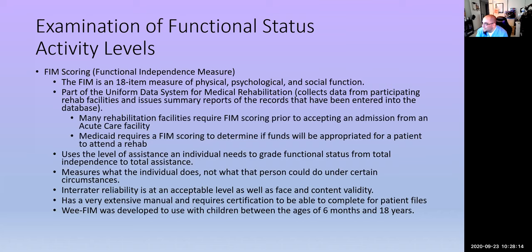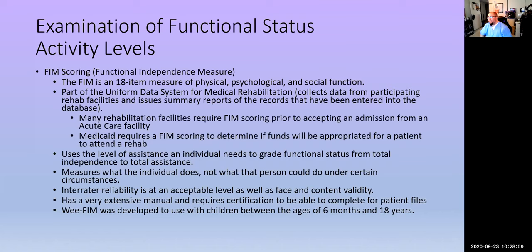Thanks, appreciate it. What does inter-rater mean? Inter meaning what? Going back to midterm. If you're on the interstate, you are on a road that goes between states, right? So inter-rater means between multiple people. And if a test is reliable, that means we can count on it. So what inter-rater reliability says is when multiple people do this test, because of the way it's designed, we can count on the results. That's what inter-rater reliability means.